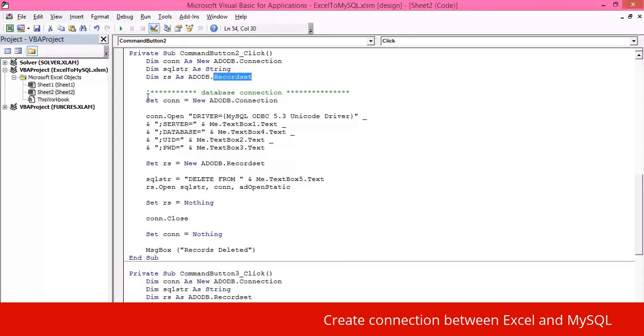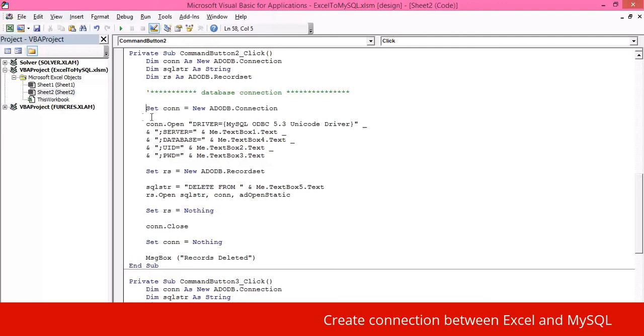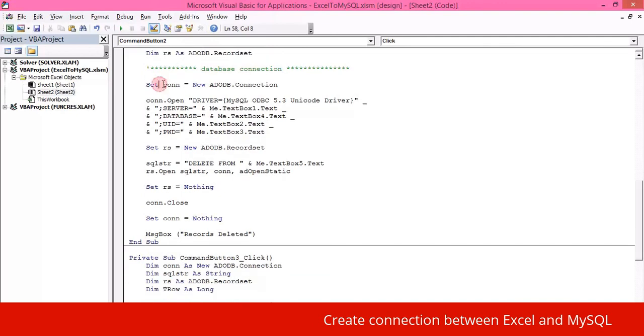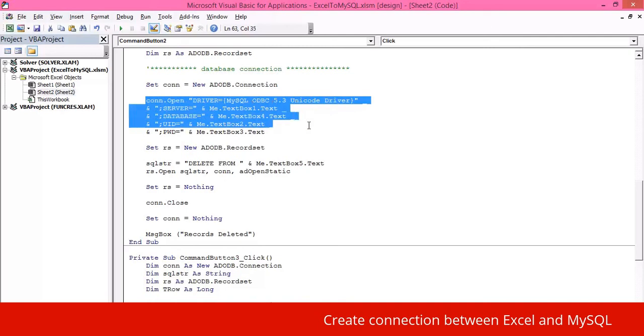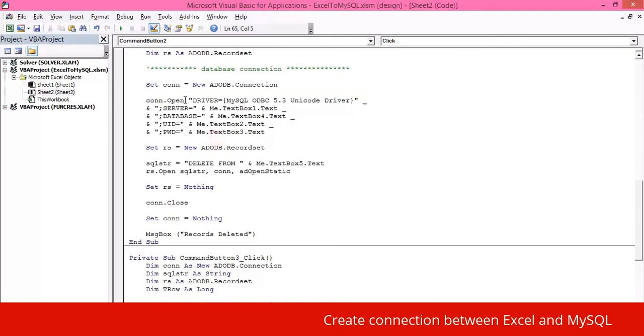We need to connect to the database: set connection to new AudioDB connection, and open our driver with database credentials. I explained it before.